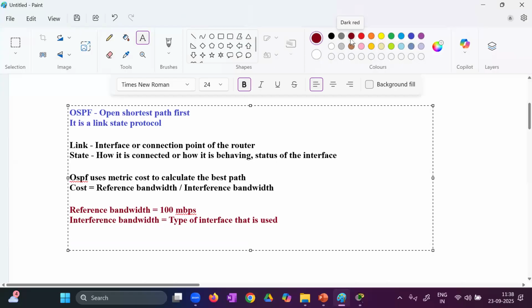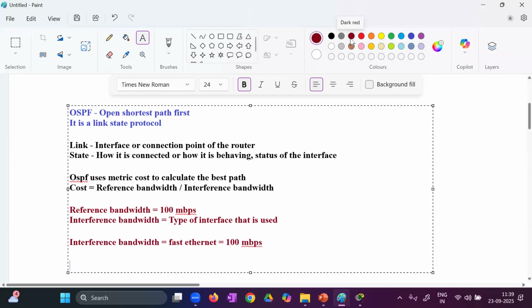For example, let's say the interface bandwidth is equal to fast Ethernet. So if it is fast Ethernet, what is the value? 100 Mbps. So cost will be 100 upon 100.